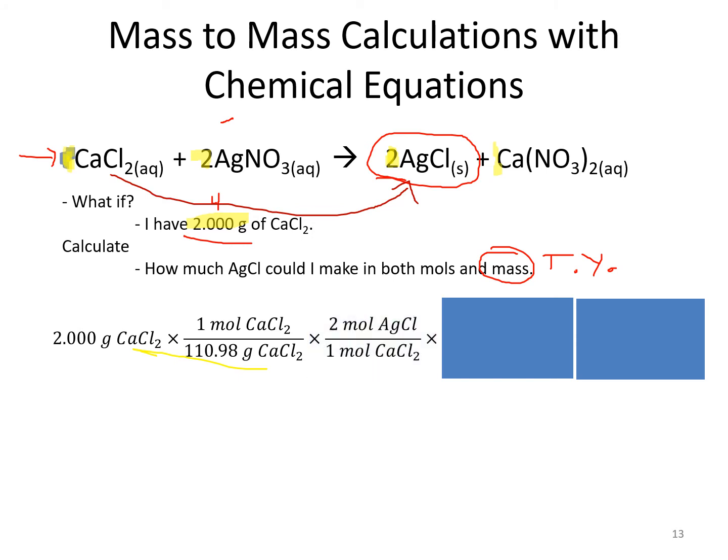Click the slide. So where did this come from? And why are we doing it? Okay, so we understand what's going on here with this first conversion factor. The purpose of this first conversion factor is to cancel out the grams of calcium chloride to get it into moles of calcium chloride. And we know the grams to moles ratio of calcium chloride from the periodic table. We add 1 calcium, which is 40.08, plus 2 chlorines, each chlorine being 35.45, so 2 chlorines is 70.90. Add them up, we get 110.98 as our molar mass.